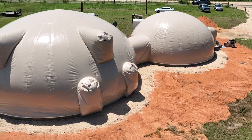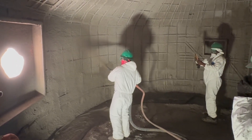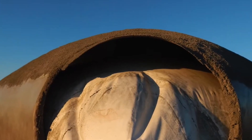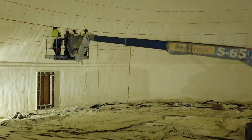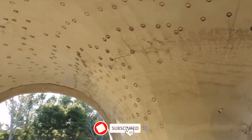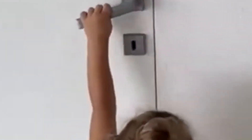Workers begin by laying out a large inflatable canvas shaped like a dome or whatever architectural design they're targeting. They fill this canvas with air, which forms the basic outline and shape of the structure — essentially a giant balloon in the exact form of the building you want to create. Next, steel reinforcement bars are carefully arranged over the inflated dome, creating a sturdy three-dimensional grid that will provide structural strength. Once the steel framework is in place, concrete is poured and sprayed over the entire surface, covering the inflated form completely. The concrete bonds to itself and the steel reinforcement, creating a solid shell.